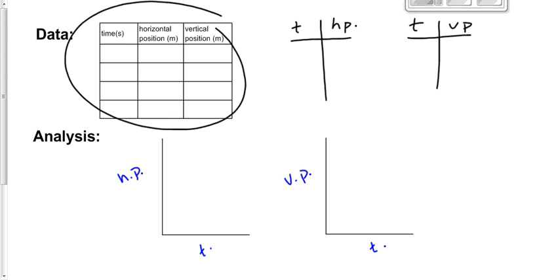Now, I'm not going to tell you what shapes you're going to get here, although you could probably predict pretty easily what shapes you're going to get. But I will tell you this. If you get something that looks like this or like this, pretty close to one of those two, then draw your trend line and select the option linear. If you get something that looks like this or like this, select polynomial.